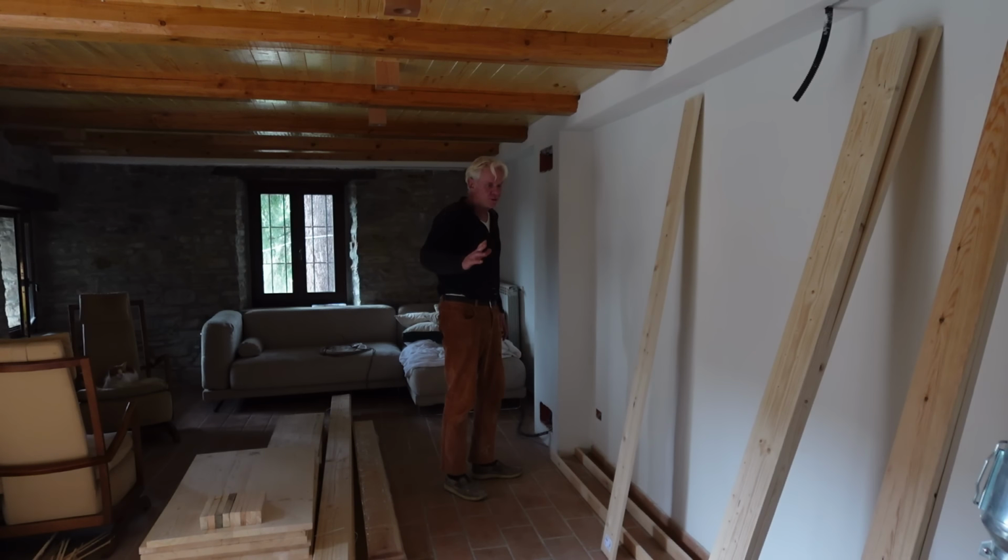So the wall isn't straight, but I want the front to look straight, in line. It's a big challenge.